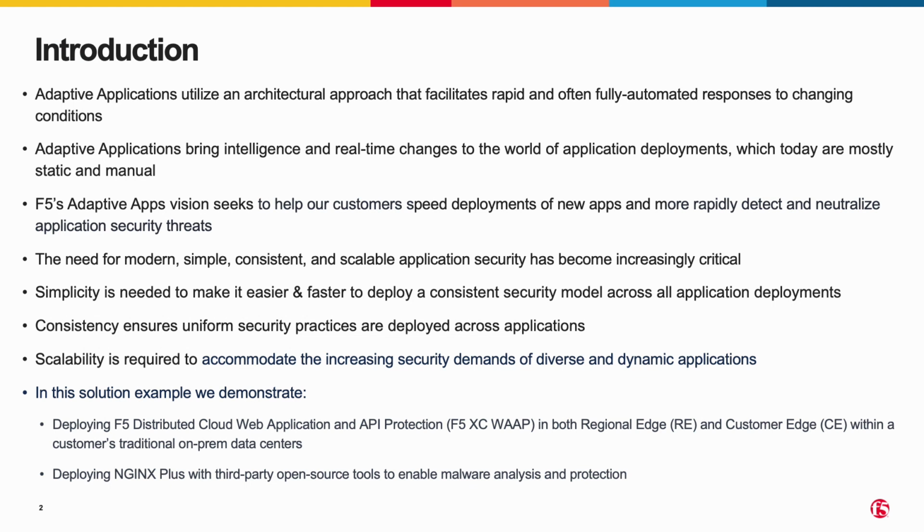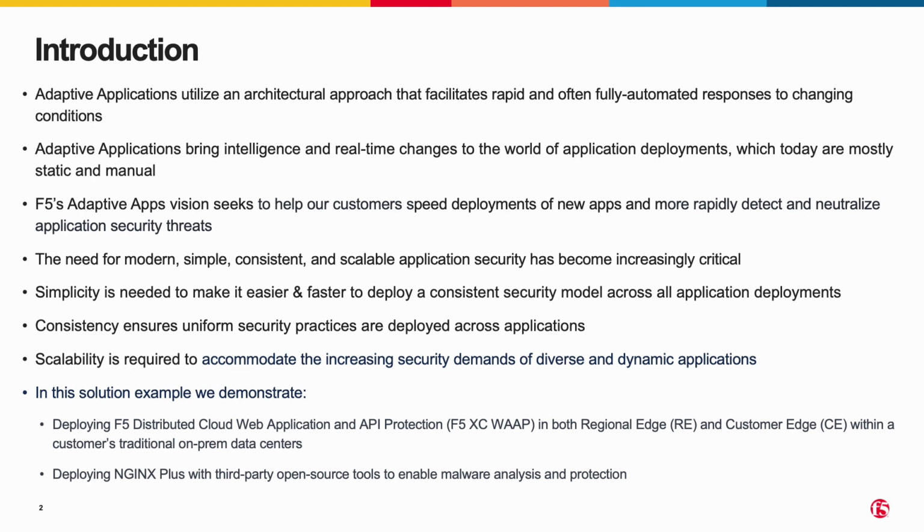Adaptive applications utilize an architectural approach that facilitates rapid and often fully automated responses to changing conditions. For example, new cyber attacks, updates to security posture, application performance degradations, or conditions across one or more infrastructure environments. Unlike the current state of many apps today that are labor-intensive to secure, deploy, and manage, adaptive apps are enabled by the collection and analysis of live application performance and security telemetry, security management policies, and advanced analytic techniques such as machine learning and automation toolchains.